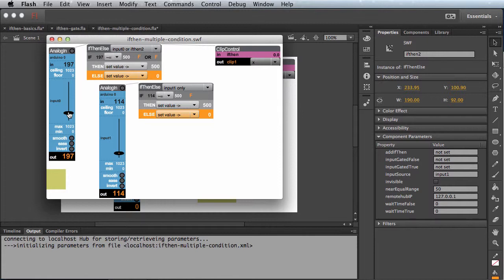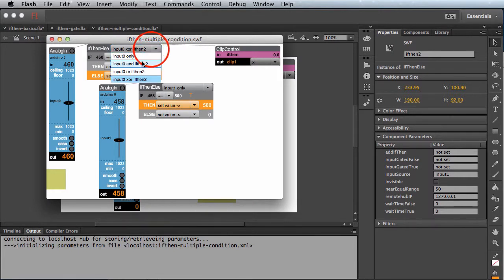Now, there's one other set of criteria we could use. What if we want it must be one or the other, not both at the same time? Well, we can do that here with what's called XOR. That's exclusive OR. That's a Boolean term used in programming and logic. So now, because we're saying exclusive OR, only one can be true. So if this one is true, it works. But if I add this other one to be also true, since both are true, and we're saying exclusive OR, that is only one can be true, then we get the false value and the else output.